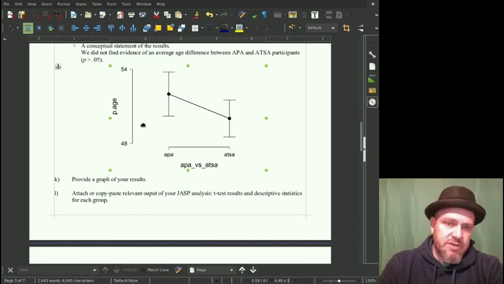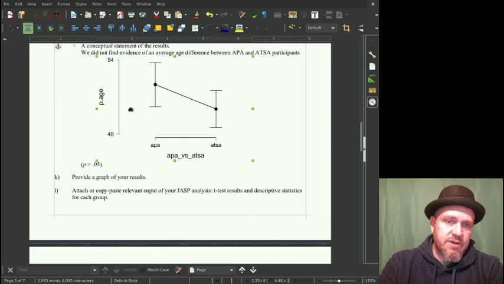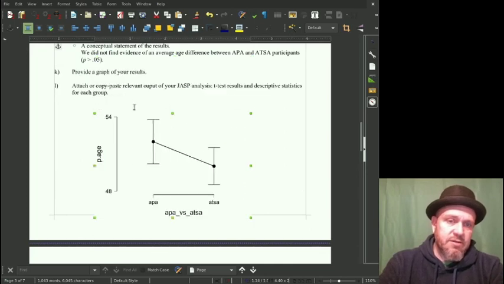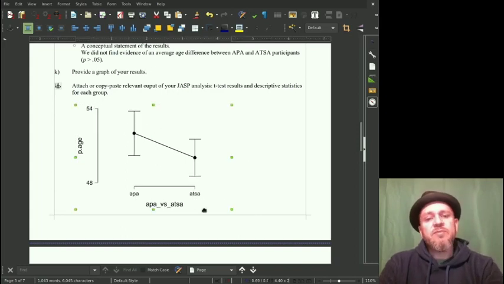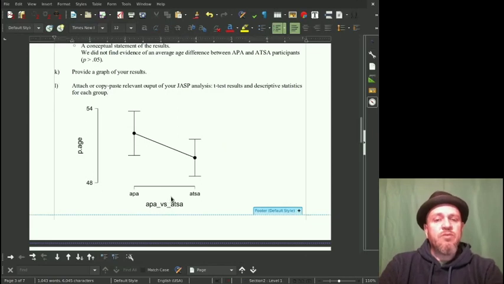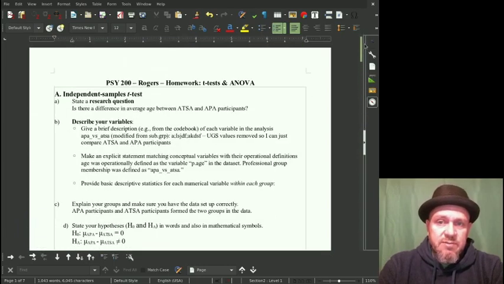Oh, I was supposed to put it down here. Can I put it, if I do this just right, does it go between? All right, fine. It can go down here. I can still see it. And I'll copy and paste down here the relevant output from JASP, so the raw output before I made it all pretty, and I'm done. Now, you could probably do this in the time I just spent doing this, or even less. And I'll be back to do the other ones also.